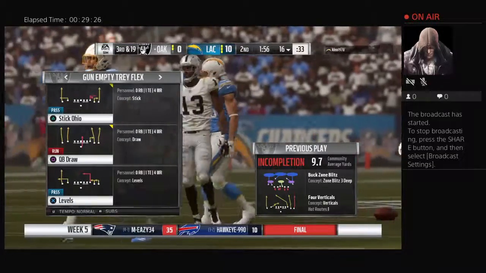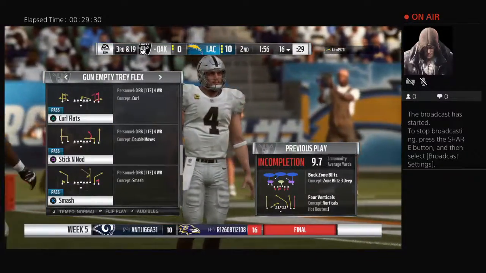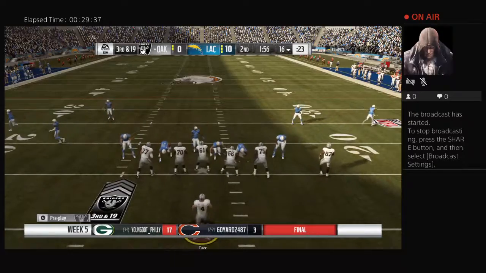This defense is not going to make it easy for you. They're a physical group, and we just saw it there on that play. He came in, made the contact, just as he's trying to haul it in. An incomplete pass on that last play, and that means they'll need to come up with something here on 3rd down.